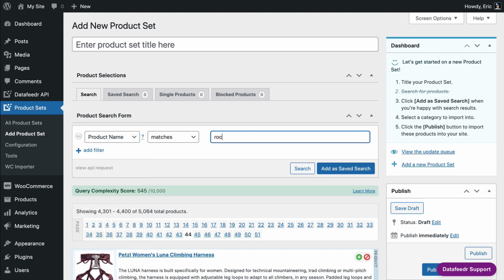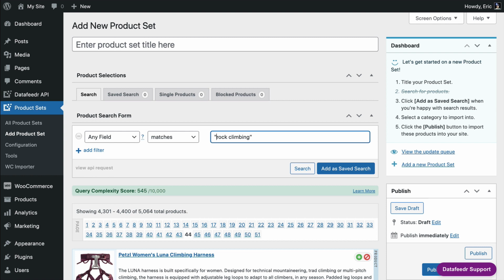Actually, I want to tweak this a little bit. I'll often have my general search in the any field, because sometimes you'll find that merchants won't list the full product type in the product name, and I'm going to put that in quotes.